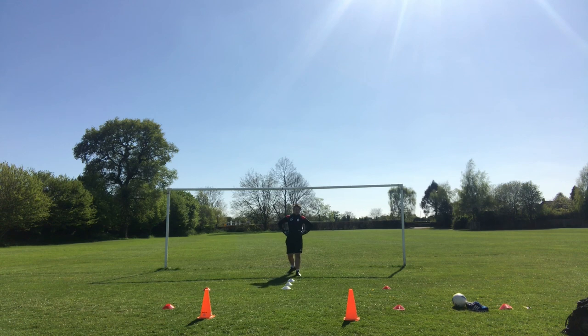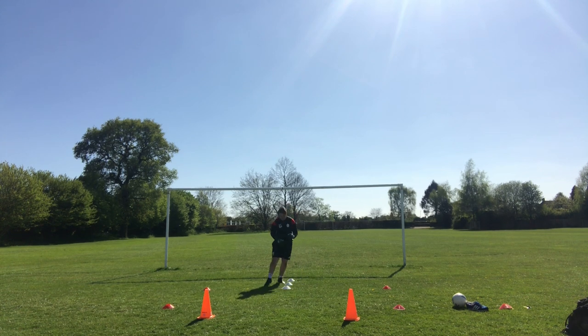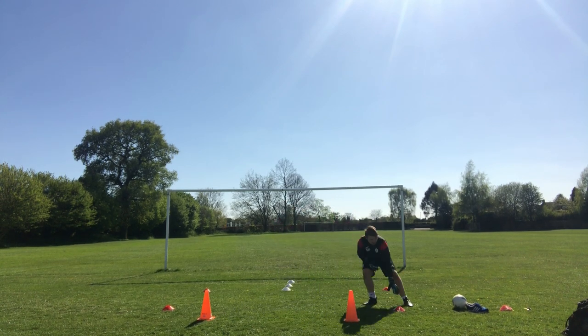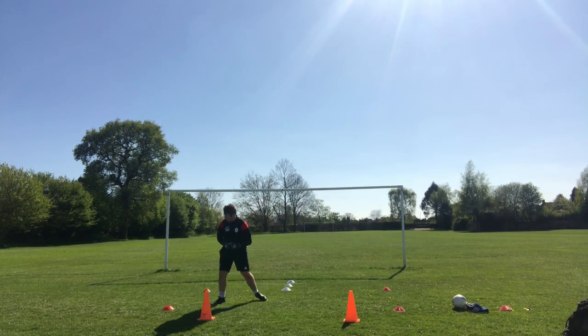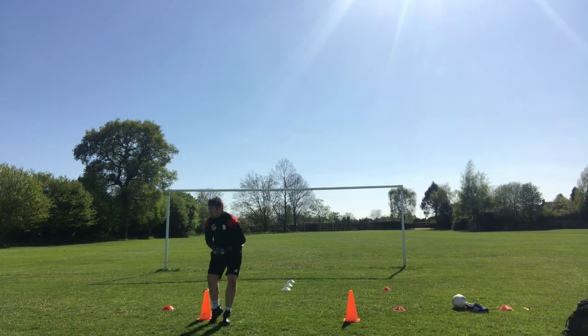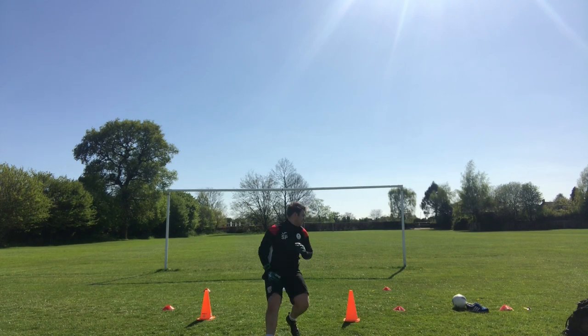This one's going to be footwork, coordination and a little bit of a collapse dive. So we've got our feet here, we're in our set position there, then we're going to hear two numbers. 2, 3. So we've got two, there's your coordination, there's three. Back in, set position, then we're going to push through to our right cone first and a collapse dive there. Then we go back pedal it in.